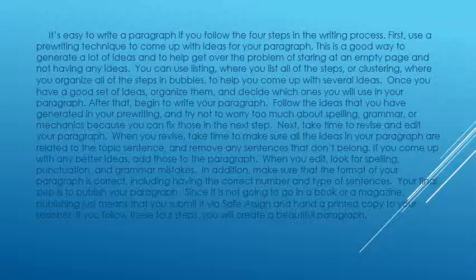Alright, so here's an example of the paragraph that I've created for this. It's easy to write a paragraph if you follow the 4 steps in the writing process. First, use a pre-writing technique to come up with ideas for your paragraph. This is a good way to generate a lot of ideas and to help get over the problem of staring at an empty page and not having any ideas. You can use listing, where you list all of the steps, or clustering, where you organize all the steps in bubbles, to help you come up with several ideas.